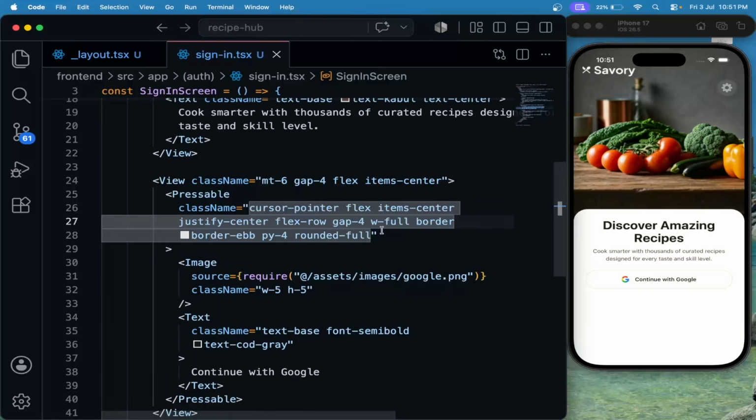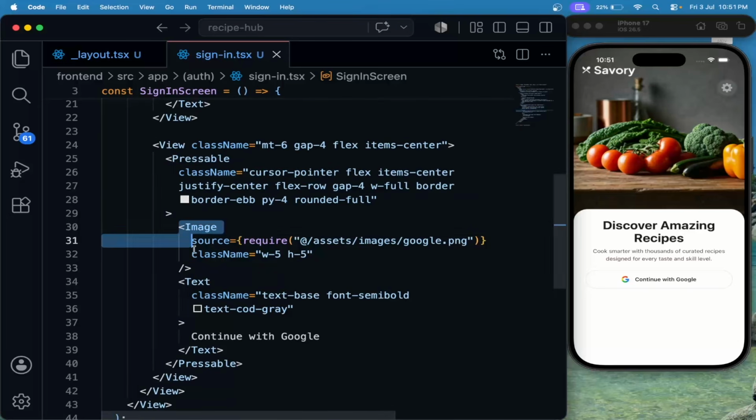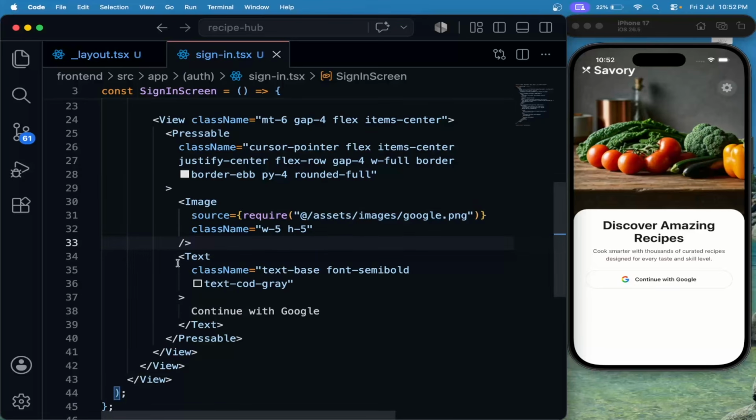Then I have given some gap, width to full. Then I am using this color as the border color, some padding, and I have given the border radius. And inside the pressable I have taken this image from React Native, and we are using this google.png for this Google logo. And after this image we have this text which says continue with Google. So I think our button is looking good.